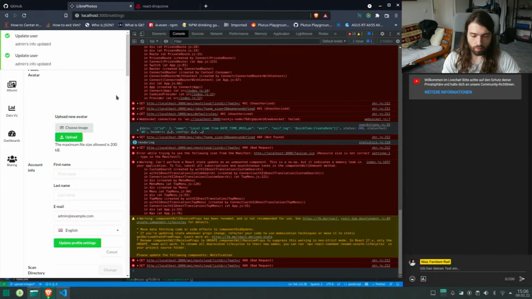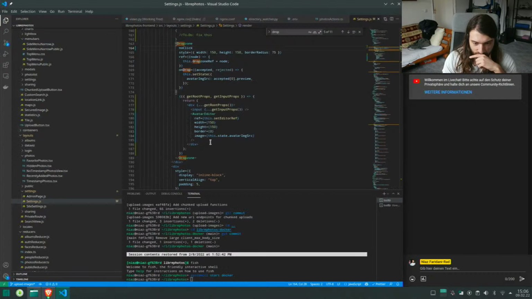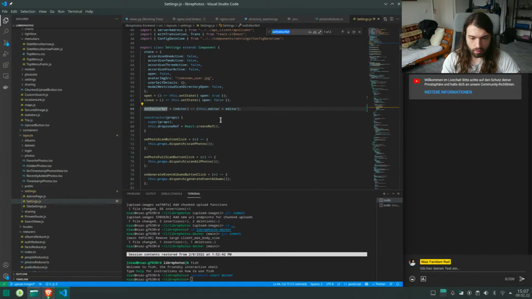Admin info updated, okay. And it changed to a completely empty canvas, amazing. Alright, so this set editor ref somehow doesn't work any longer. Alright, so let's check this out. Editor, alright.